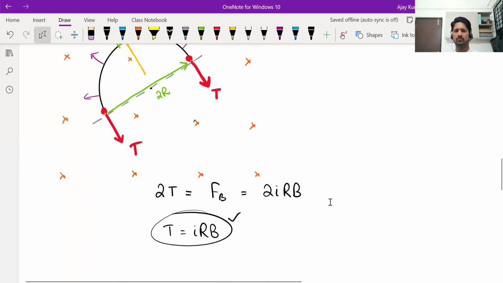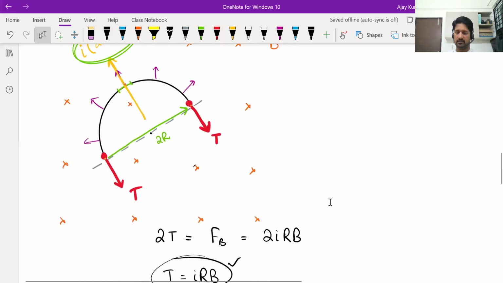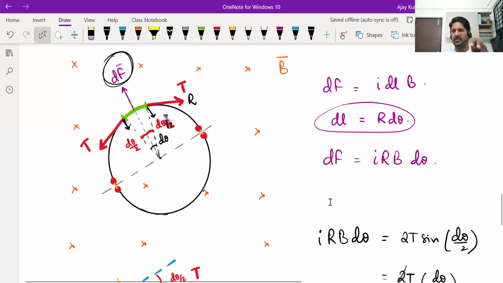Now, why did I teach you both methods? See, this semicircle method will work only when tension is same everywhere. Generally the question asks you to calculate tension in the wire. It means tension is same everywhere. So that semicircular method will work, and it's easy also. But suppose they put this wire in a non-uniform magnetic field, and then they ask you to calculate tension at a particular point. Then you will have to see the magnetic force acting on that particular element and calculate the tension on both sides of that particular element. Then only this second method will work. That semicircle method may not work.